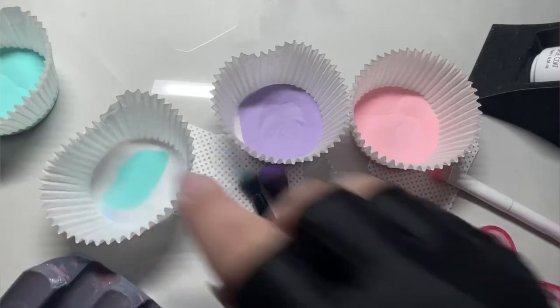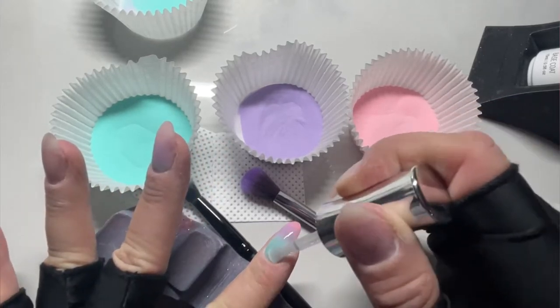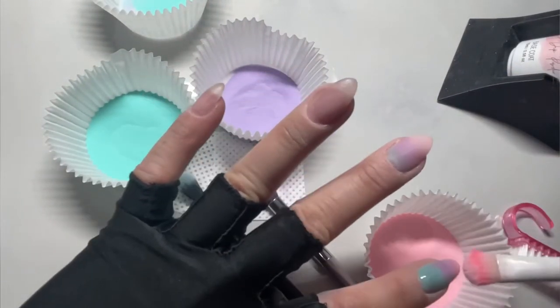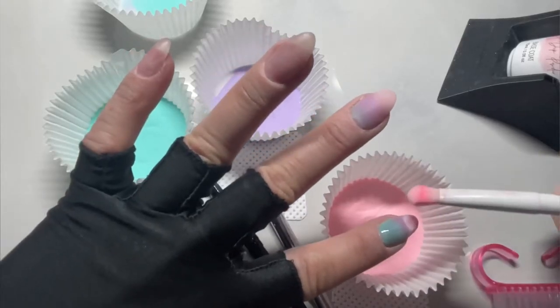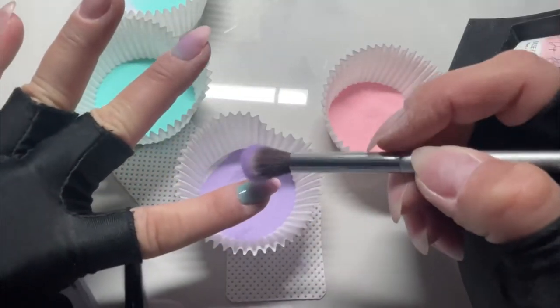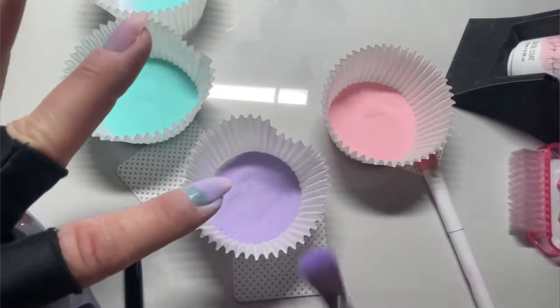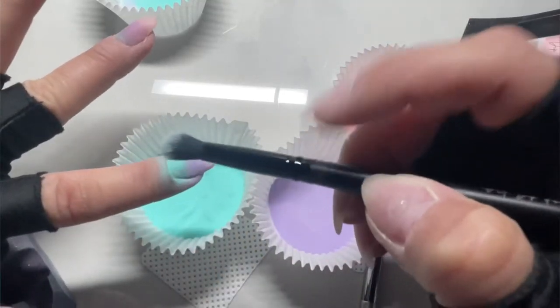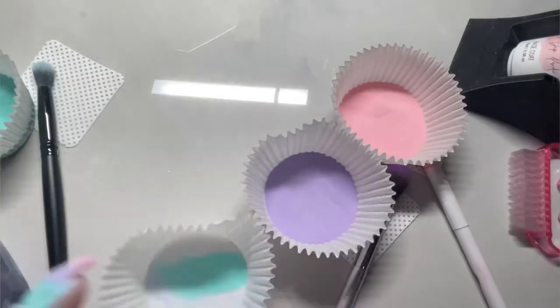You can see the difference in color payout between my pointer finger and my middle finger. When you start with the bottom color, Wet Bandits, you get a much darker color blend, but the colors were almost too stark and didn't do the blending quite as nicely as when I started with the pink on top. So I went back to my pointer finger and started with the pink, hoping that would give a better true blend — where you're blending your colors so you can't tell where each one starts and stops. When your colors blend so nicely into one another that they're not just straight color-blocked lines, that's when you know you did a nice job ombre-ing, tapping, scrubbing.